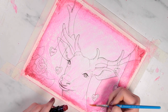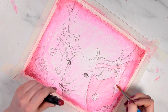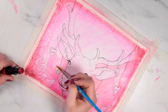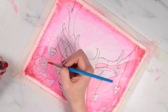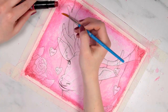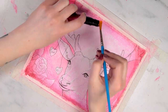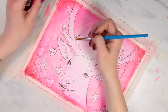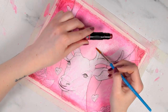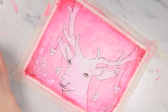I decided to do a little deer with some candy conversation hearts hanging off of its antlers — I just really like deer and I was feeling the Valentine's Day theme. Once I had that done, I started building up the crayons and trying different techniques. I used a wet brush rubbed on the end of the crayon to get a nice light, smooth wash of color, and used a darker raspberry color plus a lighter washed-down version to darken the background around the deer.